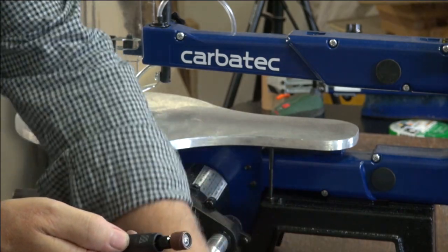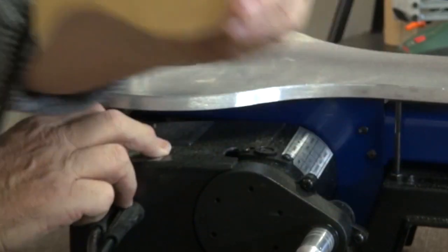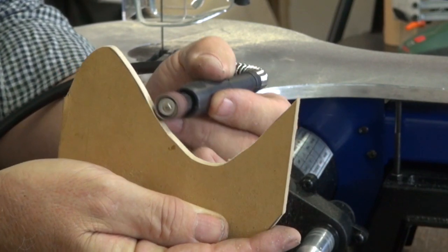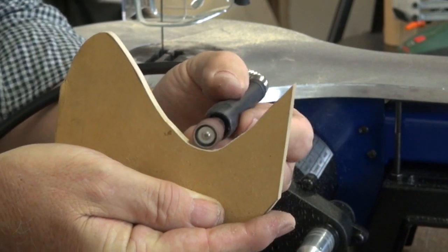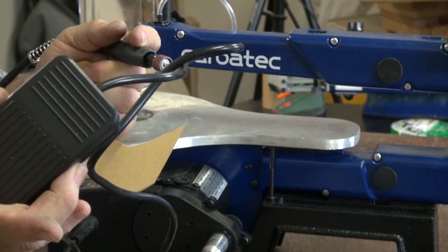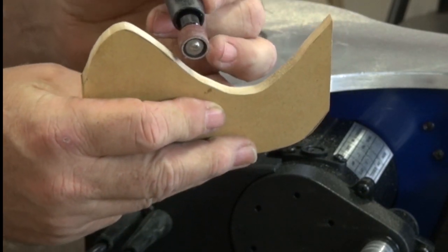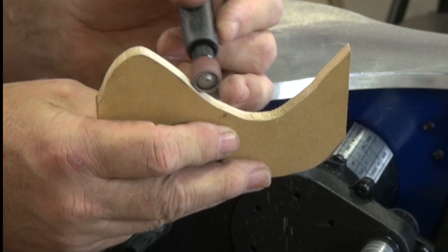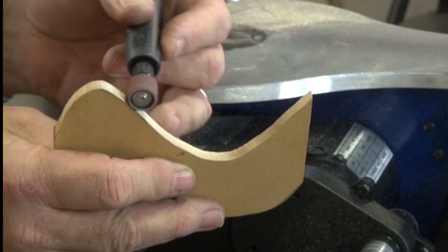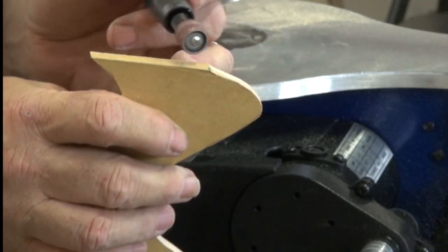Remove the locking pin. Pick up the piece of work you want to work on. Now you can either use the machine with the main switch, or if you're doing a lot of intricate work you might prefer to use a foot switch, which gives you two hands to control your job whilst you control the on/off with the foot switch. So if you've got some intricate pieces you're doing, you might need to stop and start a little bit — that's where the foot switch comes into its own.